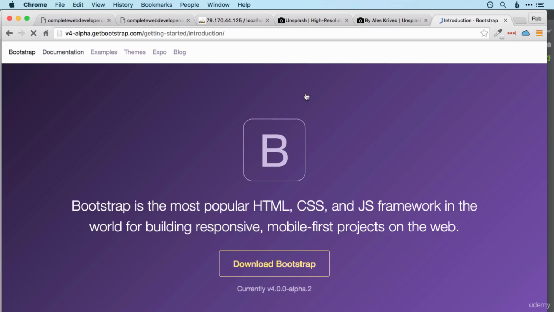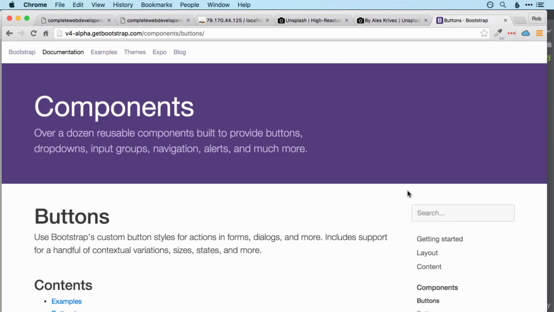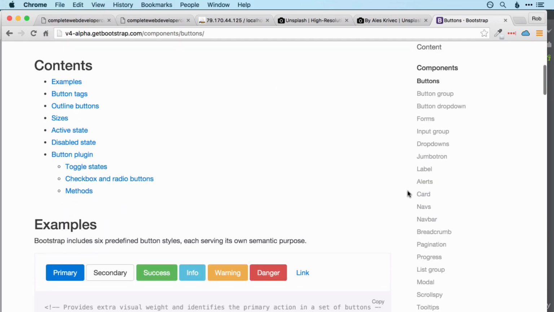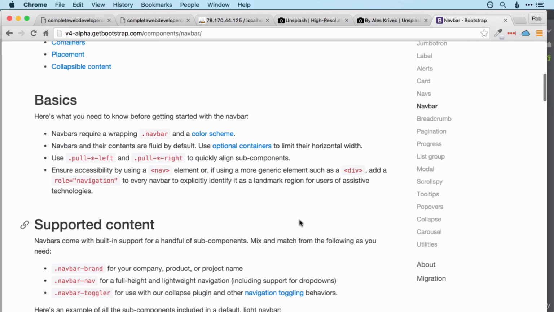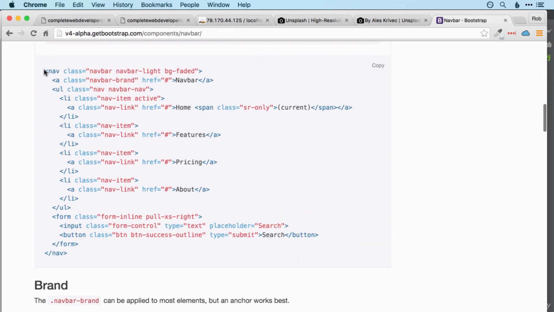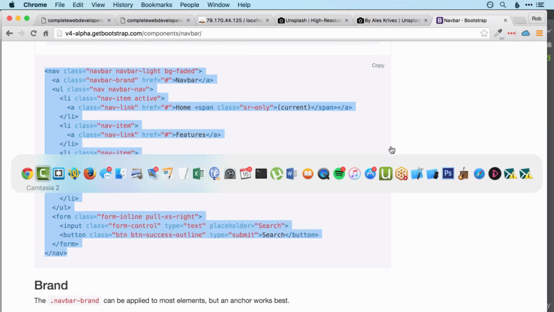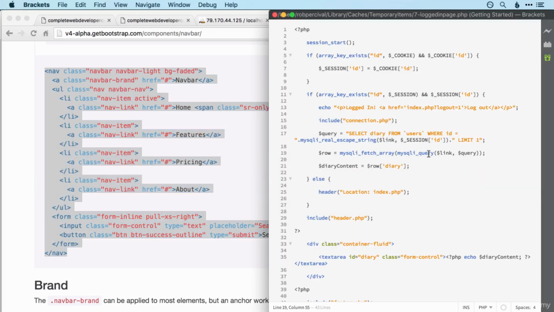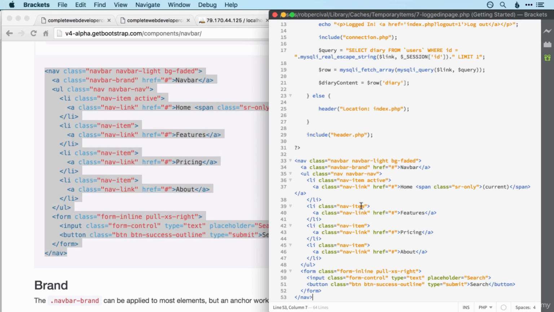So over to documentation, components, and navbar. And then we'll just take that navbar there and put it above our container fluid div.